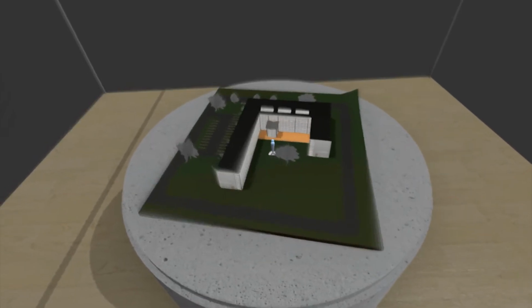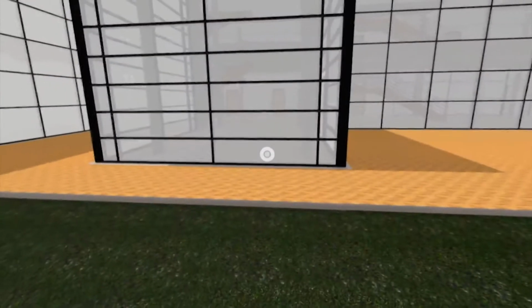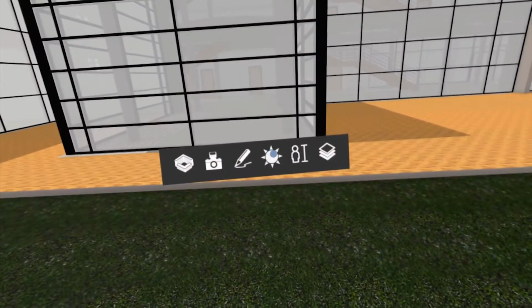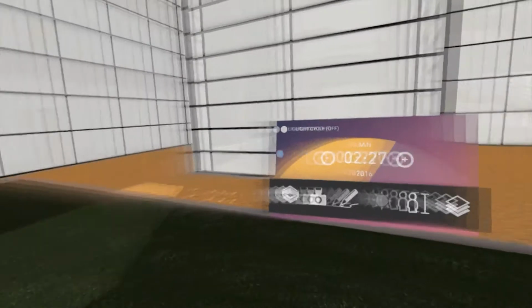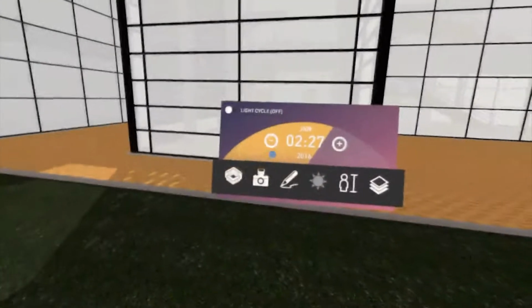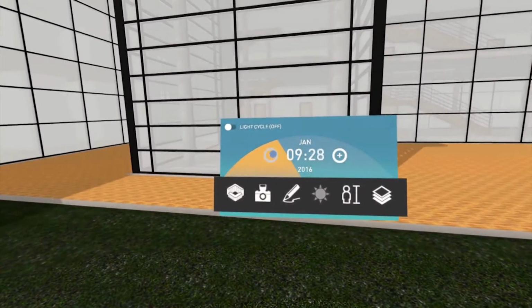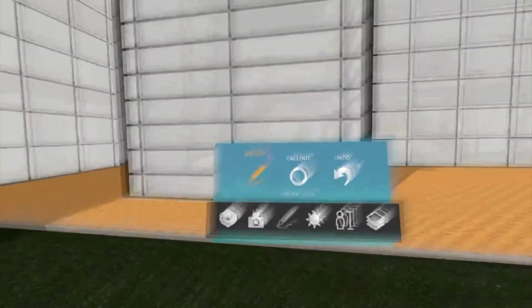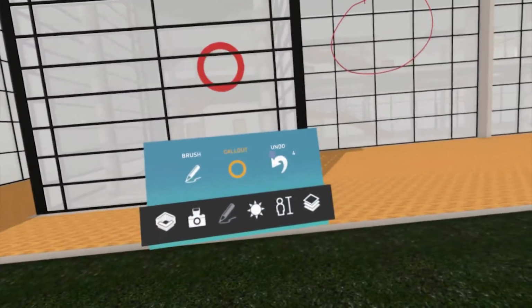So now that you're in VR, you can select a place to start, and you're in. This is a one-to-one walkthrough mode. It's a fully navigable file. And in this mode, because it's a real-time engine, we can leverage a lot of features that real-time engines have, like time of day. So this is located based on your file's geolocation, and you can adjust the time of day. You can annotate using a brush, or you can also annotate using different callouts. And then you can also undo these annotations if you'd like.